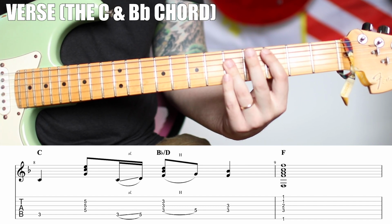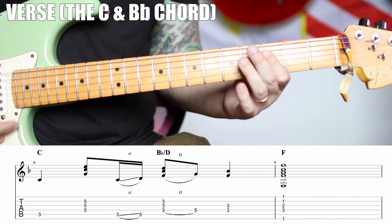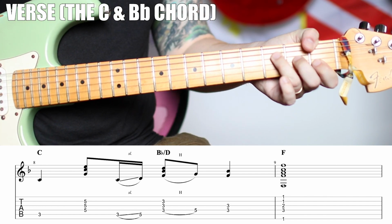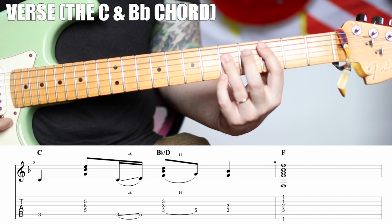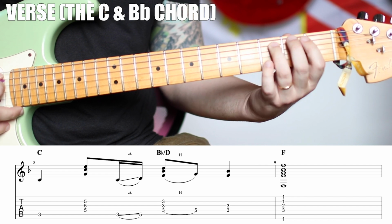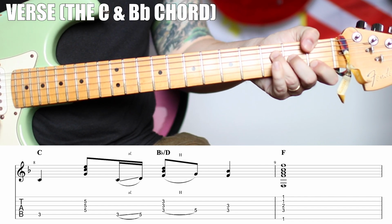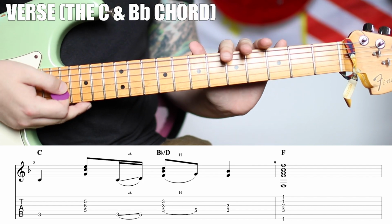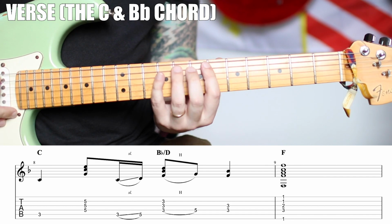The other way to rock the C and the B flat is this. And we're going to talk about the F in a second. But we have the C, and then we're going to do this inversion trick on the way to the F. If you want to know about Jimi's inversion tricks, check the link up here. We've already used them in this part right here.